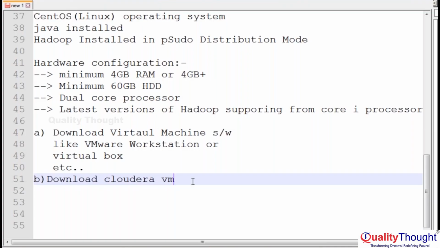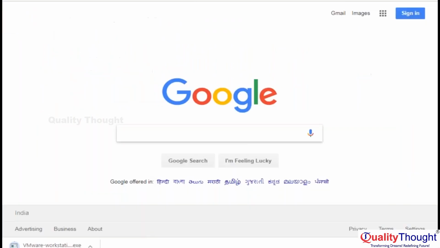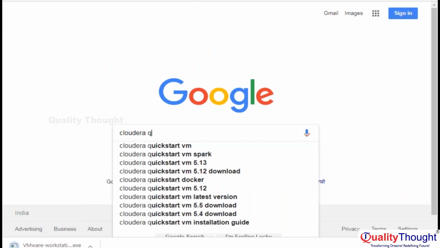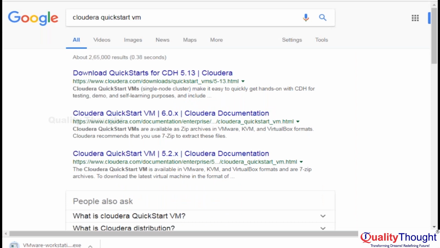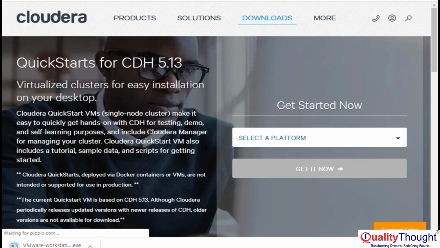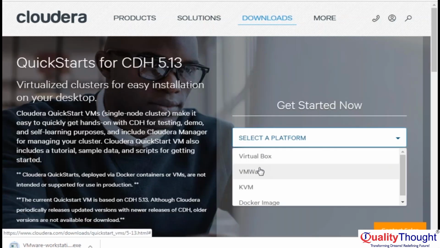Then next step, download Cloudera VM. Go to Google and search Cloudera QuickStart VM. It is available, version 5.13. Click on this one, the latest version. Here you will see platforms: VirtualBox, VMware, KVM, Docker image.